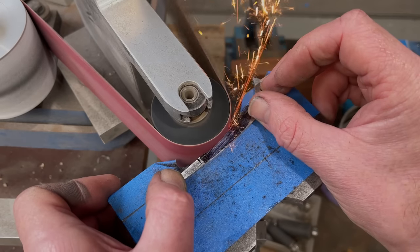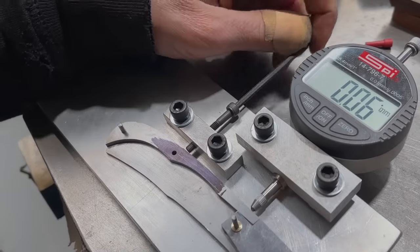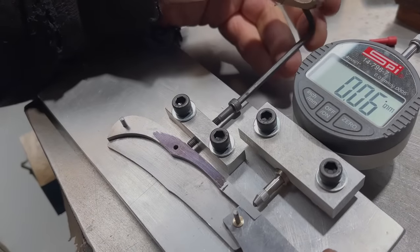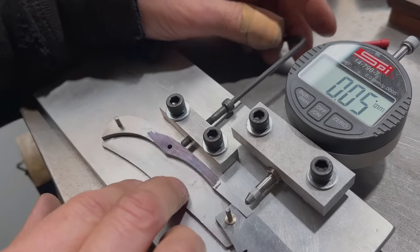Next, we go back to the ripple jig, putting the spring under tension while we make any adjustments. We check the mechanism works as intended, and then we have a position to drill a hole through the liners using the center hole of the spring as a guide.